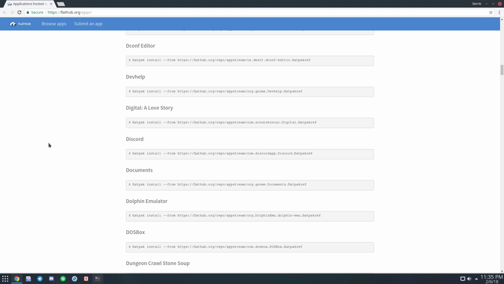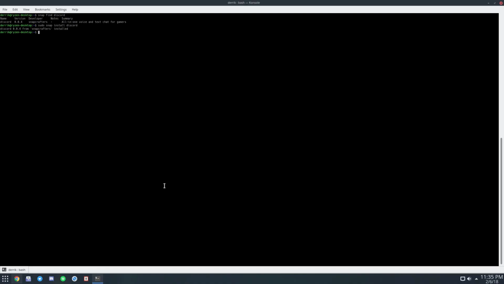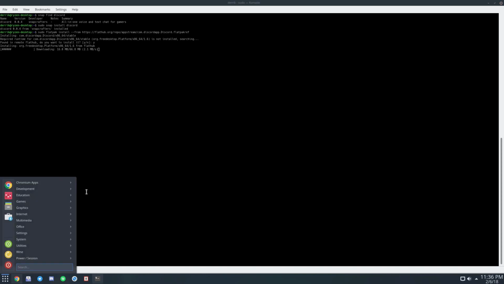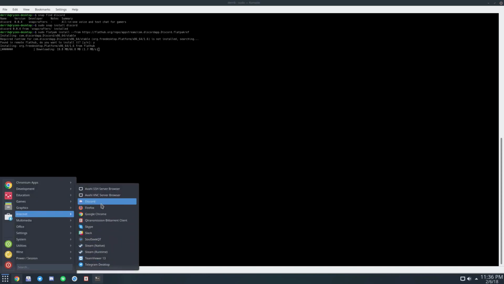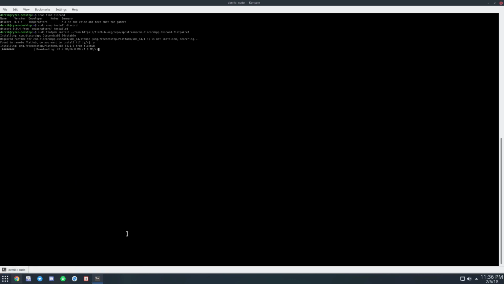So if you can't use snaps, you'll need to use a flatpak. And to do that, you'll need to go to flathub.org/apps and go down to the Discord section. Copy this command here, click that button there, go to your terminal and do sudo, and then paste the command. And what it'll do is it'll go through, ask you if you want to install the runtimes and the application itself, and it will download everything it needs from Flathub, as you can see it's doing right now. And it will get Discord working. Once you get it working, it will show up much like the snap package one under internet, and you can go ahead and just log into your Discord account like nothing matters.